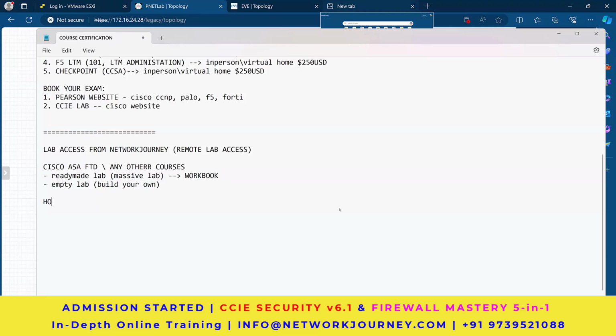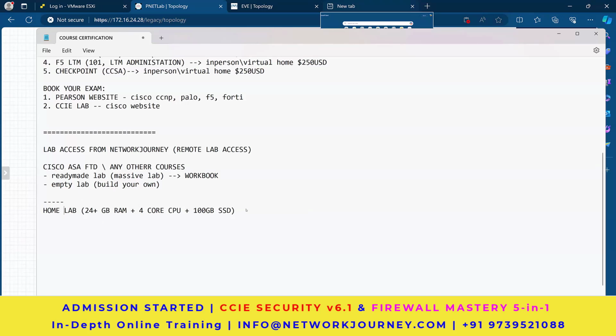But make sure you have at least more than 24 GB RAM, let's say at least a 4-core CPU on your laptop, and at least a 100 GB SSD is preferable. If you have a normal hard disk, that should also be fine, but it will be a little laggy. You write something and it takes place after a 10-20 second delay, which is not preferable for such labs.